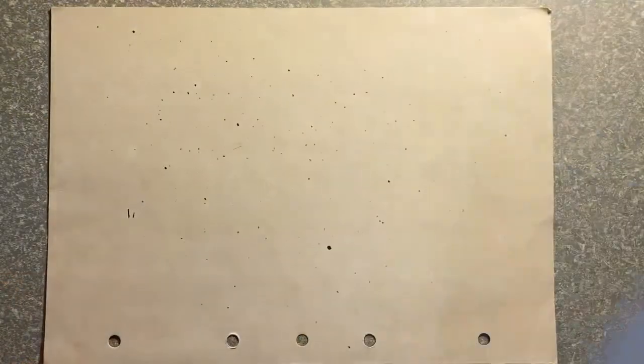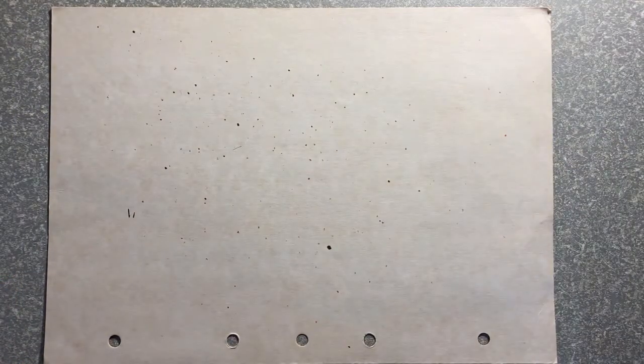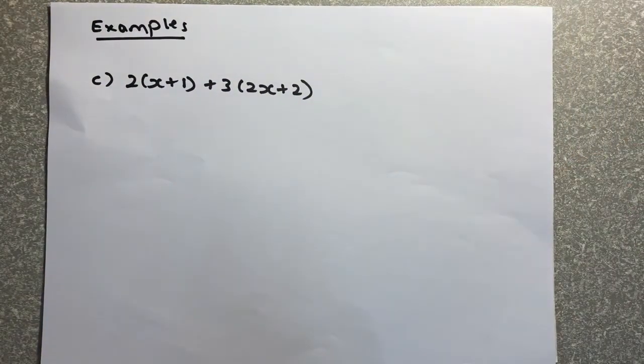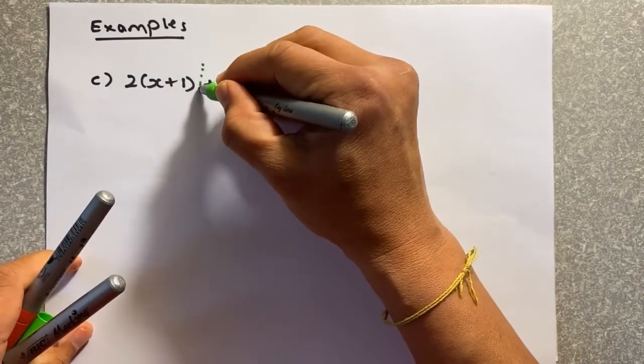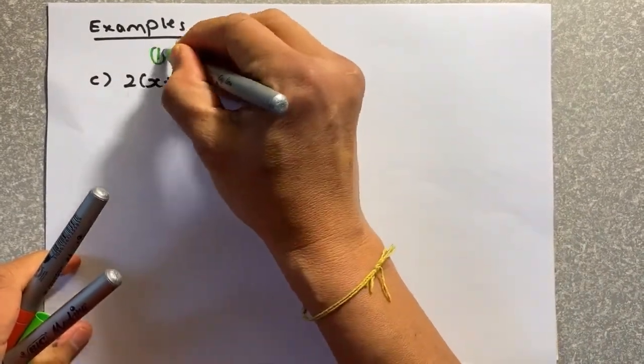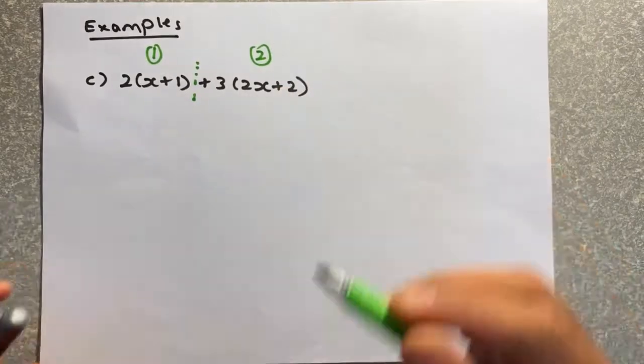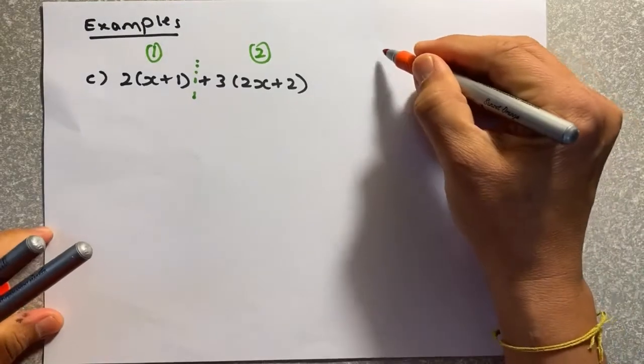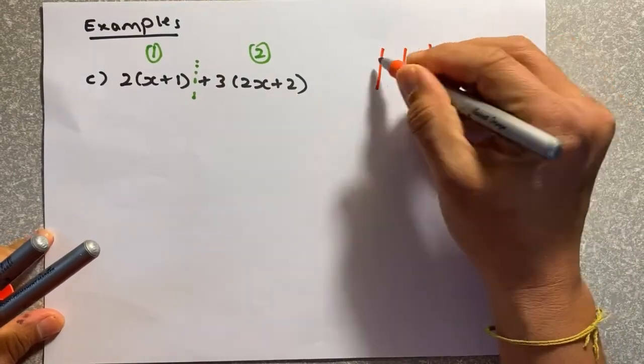Okay, we are going to do a more difficult question now. So now we are going to have 2 expansions. What I reckon you do is break that expansion into 2 different parts. So that is part 1 and that is part 2. And then we are going to combine them and add them together. So the first grid is going to look like that. We're going to draw the grid.